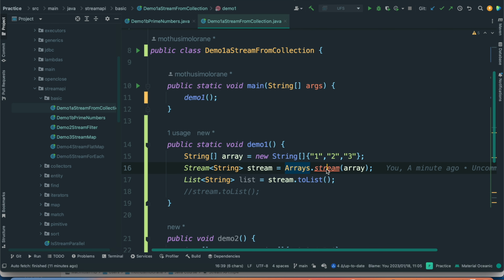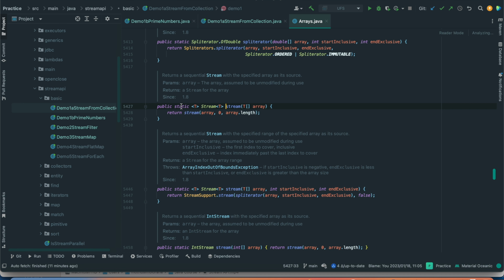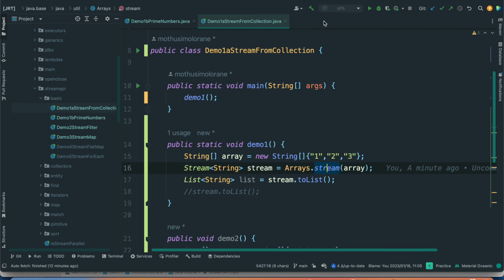If we click on this method, you will notice that this method is static, and so you're able to say Arrays dot without creating an object of it. Then you pass it an array, then it returns a stream of the type of that array. So if it's an array of string, it will return a stream of strings. Then if it's of maybe another type, it will do exactly that.